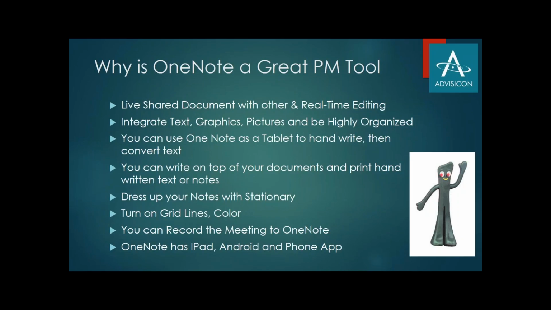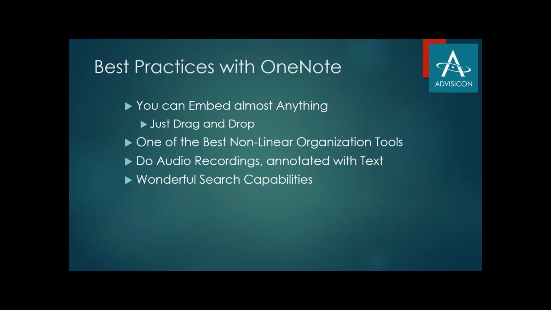And so you're going to see some of these things pop out and become very practical, very handy, having a digital document that has text, pictures, graphics, notes, spreadsheets, and you can actually write on top of. So again, you can dress up with stationery, grid lines, meeting minutes. There's a lot of things available. So from a PM tool, you're going to find there's a lot of versatility there.